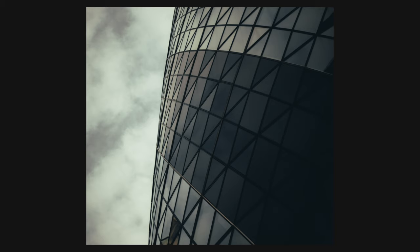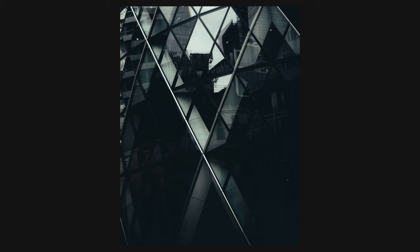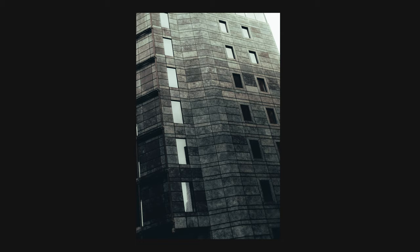Composition tip number three is all about cropping — don't be afraid to crop. This is something I've personally started to do a lot more. What I mean is tightening the image so viewers have to look at something more specifically. Here's a photo of the Gherkin in London — I want people to notice the texture, but the edge of the building is distracting and the clouds look boring, so why keep them when I can crop in and focus more on the details. These tips don't apply to every single photo, but for a lot of architecture shots I've found that cropping in to focus on details and textures works really well.